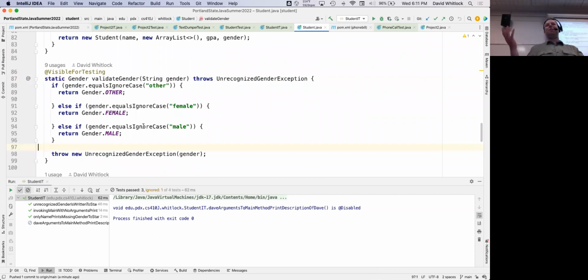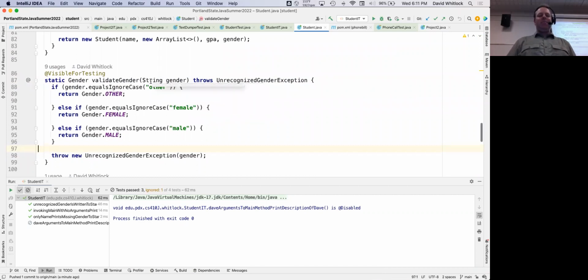Does anybody want to see that? Is that a valid exercise to go through? Would you learn something if I went through and implemented error handling when the GPA is not a valid double?